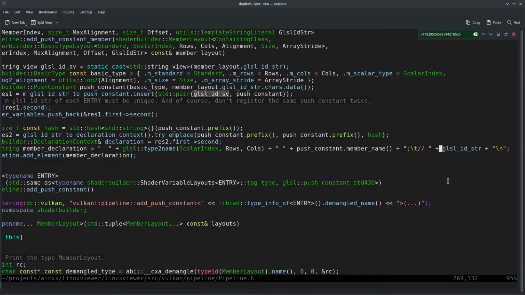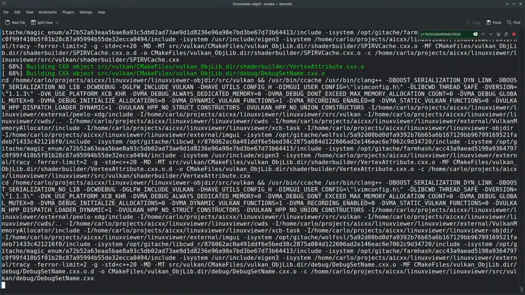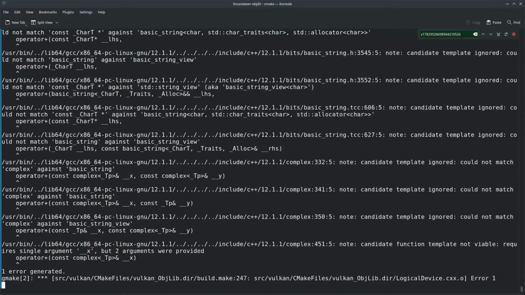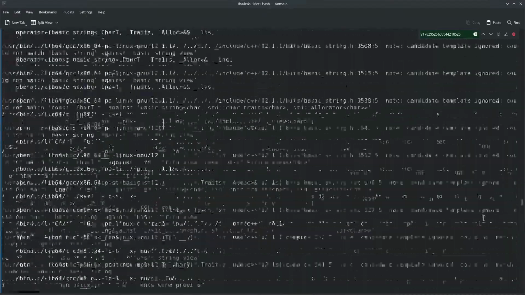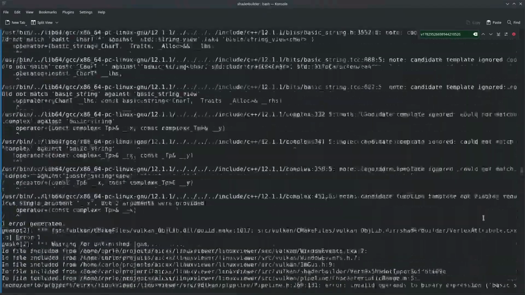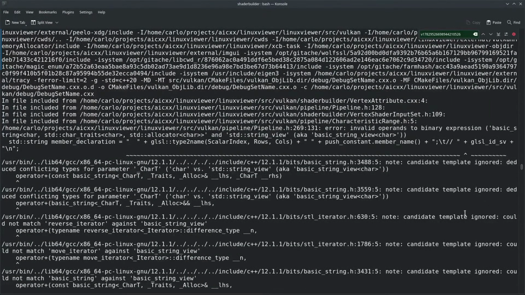Let's use that then. SV. Still. Invalid operand, so binary expression. Basic string, blah blah blah blah, and string view.